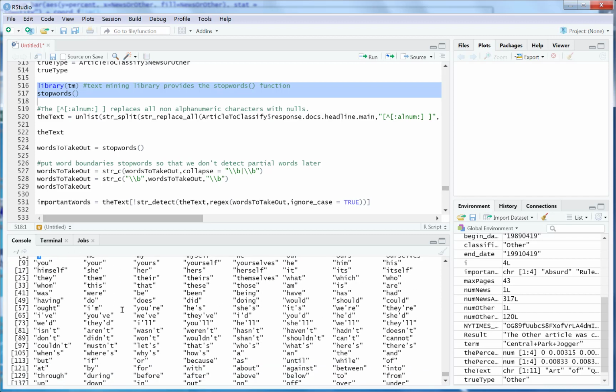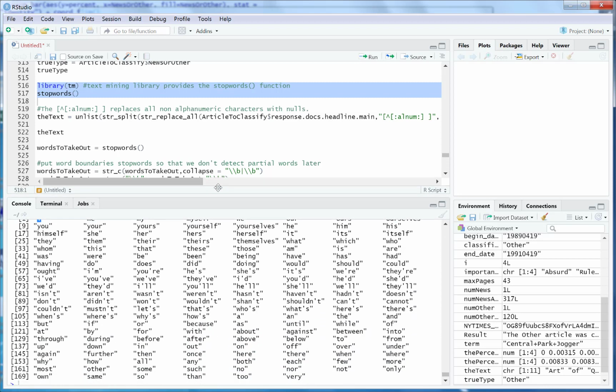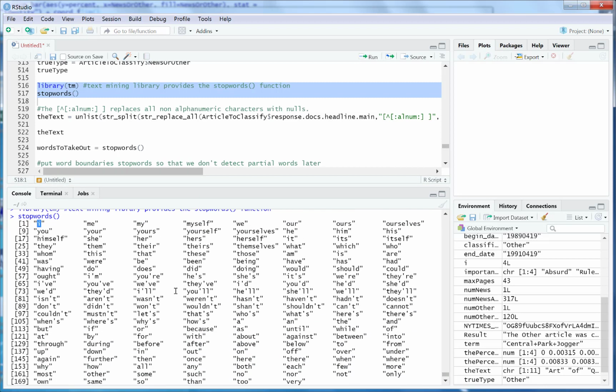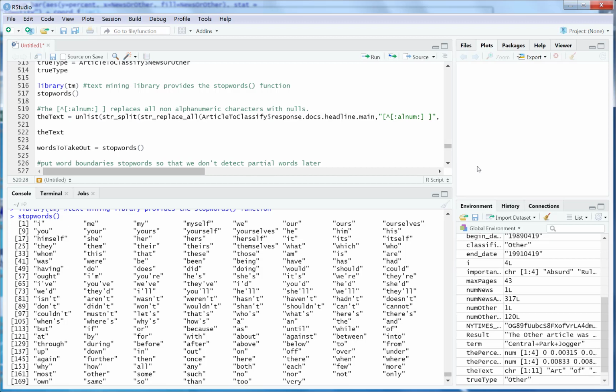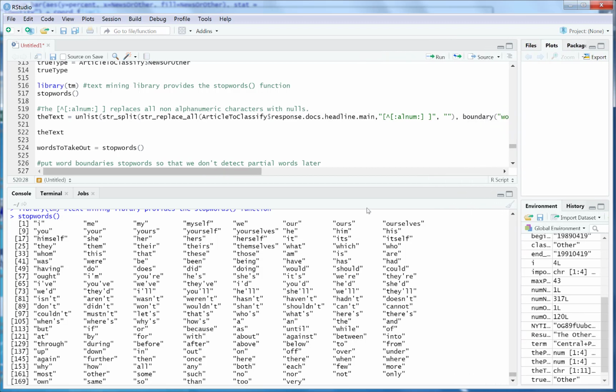What I might want to do, again, subjective, you might want to leave these in. But what we're going to do is assume going in that these aren't going to help us a lot in deciding if something's news or other. They're just words that you might find in either one. So we only want to classify what we're going to deem the important words. We'll use that here in just a second. But the next thing I want to do is use some string manipulation and regular expressions to actually get at each word in this headline.